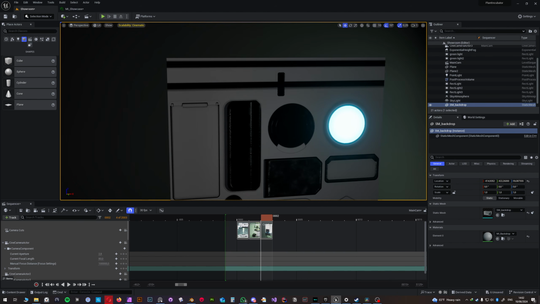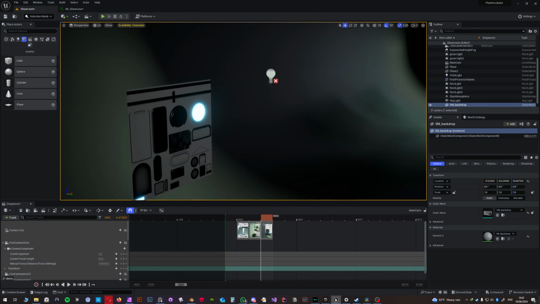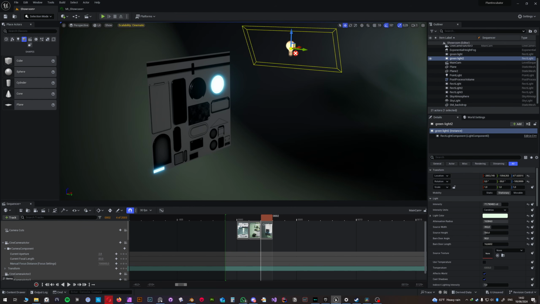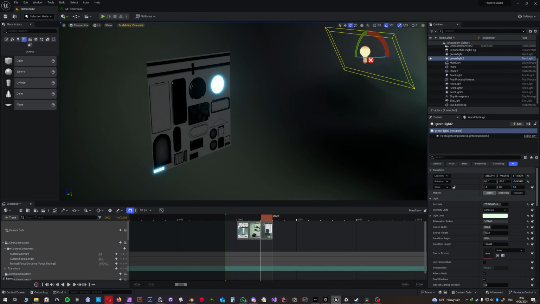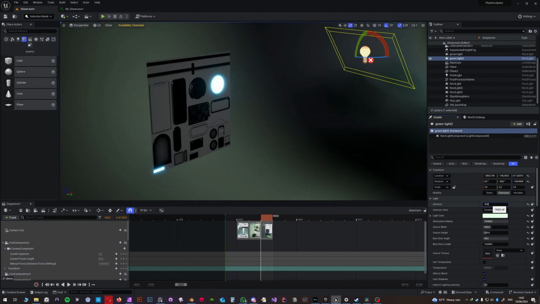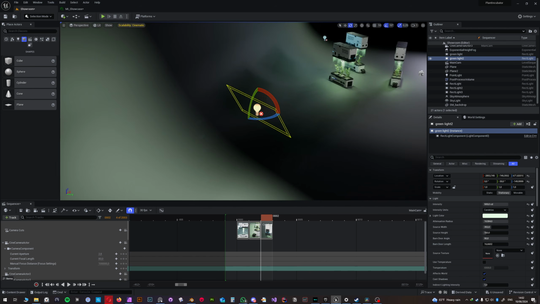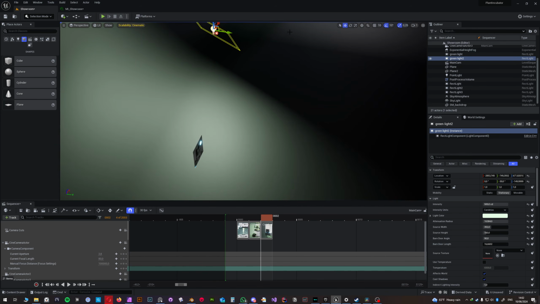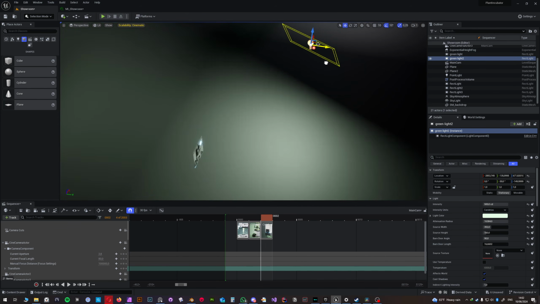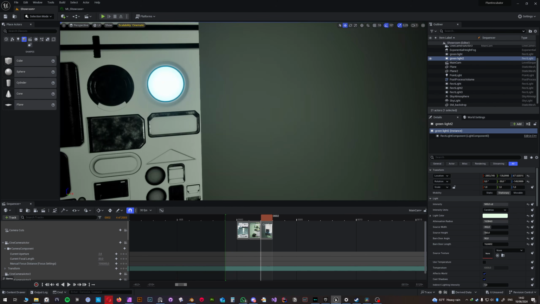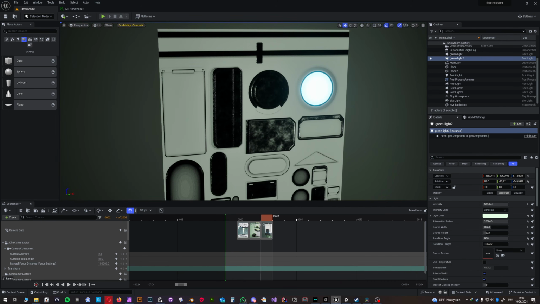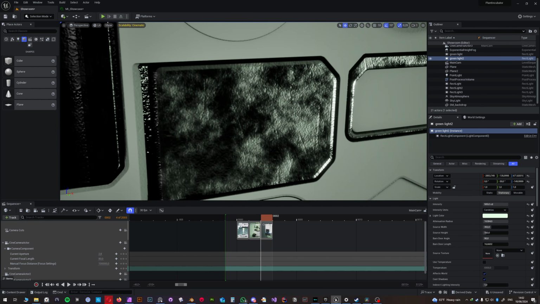Great. So yeah, the light is a little bit dim for this kind of thing, so maybe we can bump up the intensity to 500. Oh, it's behind. Jesus. Alright, let's move it in front. There you go. Now it's lighting it nicely, and we can see really well what's going on. Cool.